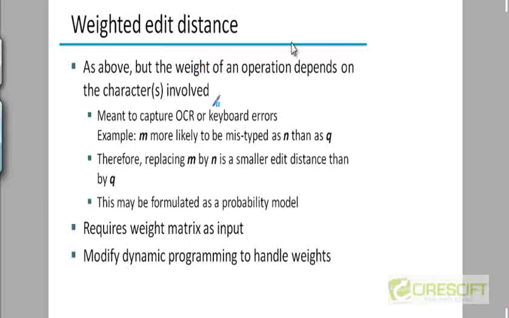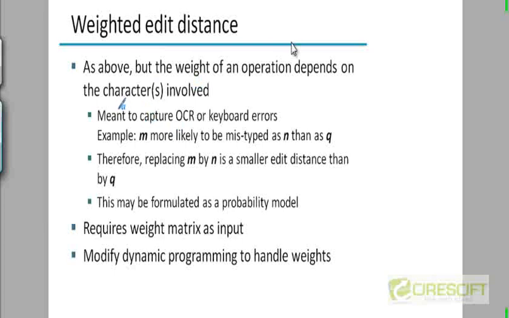So last time we saw that the edit distance was totally measured in terms of the number of operations, and it didn't matter whether the operation was an insertion operation or a deletion operation or a substitution operation, because each operation was treated as with a cost of 1. But now we are saying that the cost of the different operations could be different, and moreover, even when talking about a single operation like substitution, the cost of substituting one character by another character is not going to be the same for a given pair of different characters.